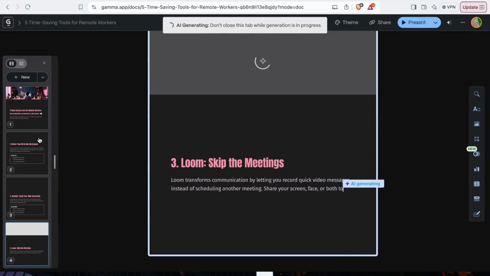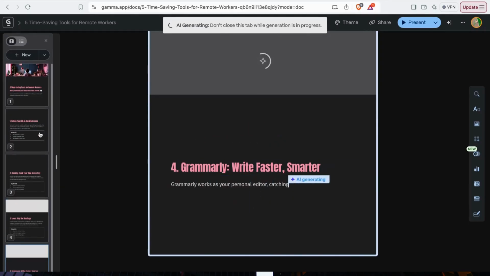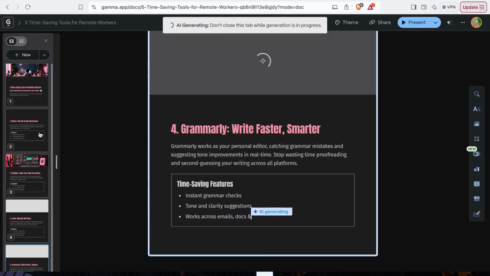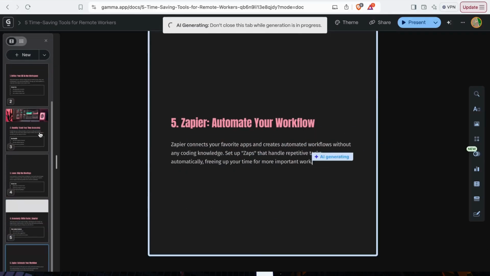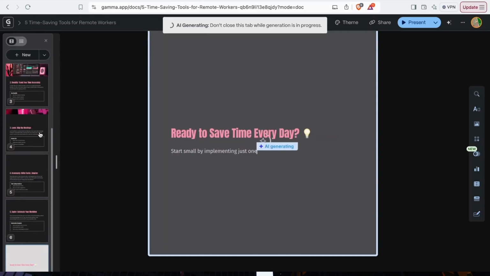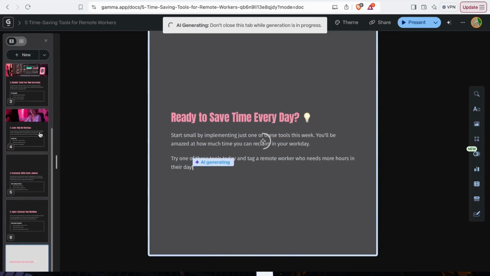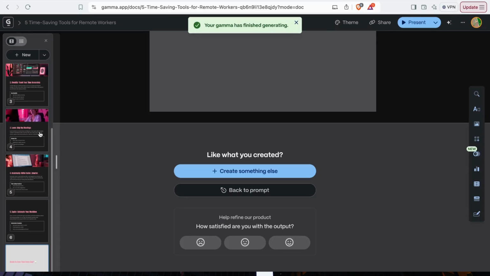It's generating. Look at the pages. The pages look so amazing and wonderful. So everything has been created and it's simplified. It has been simplified for you, so you don't have to worry about creating carousels from scratch.